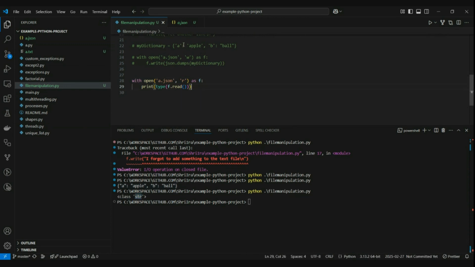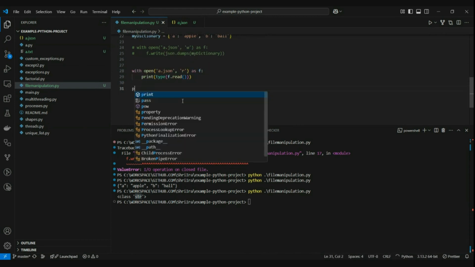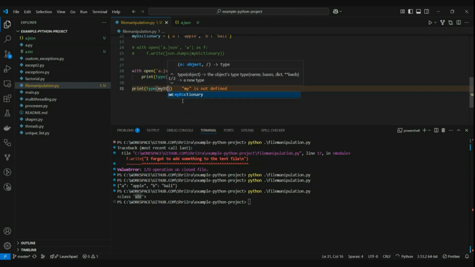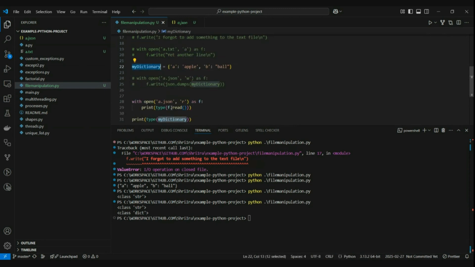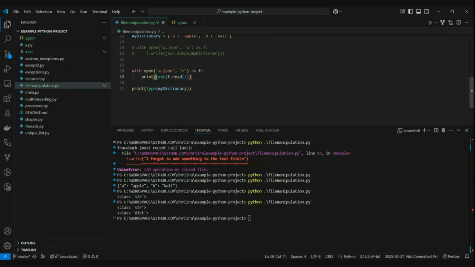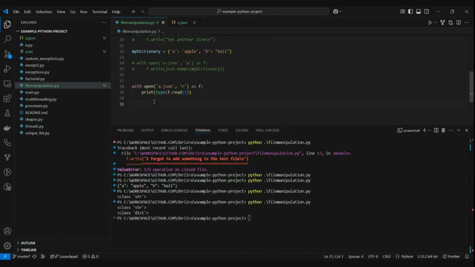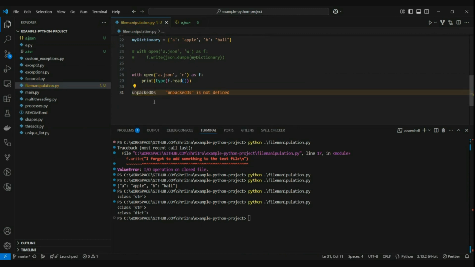If I do the type of my dictionary, it will show as dictionary. So my dictionary is actually a dictionary data type, and once I serialize it into JSON and read the same JSON, that is actually a string. So in order to convert this string into another data structure like my dictionary, we have to unpack it into a data structure.